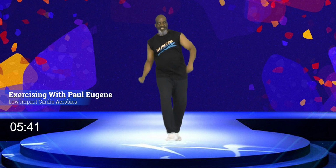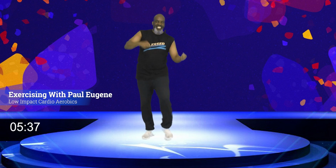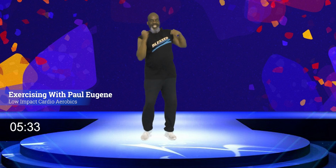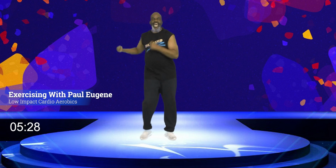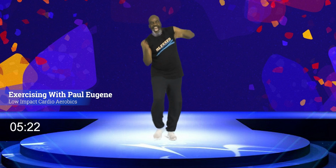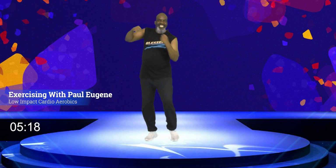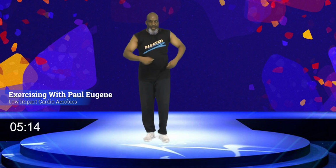We cross, working our shoulders, engaging our core, pressing that heel to the floor for 4, 3, and 2. Let's try 8 more times. 8, come on, 7, 6, work those shoulders. 5, 4, 3, and 2, and 1, march, march.